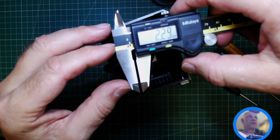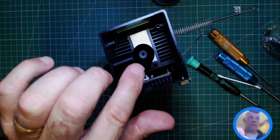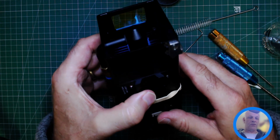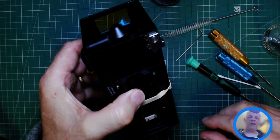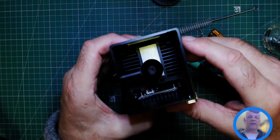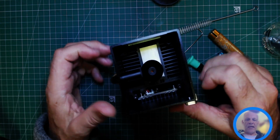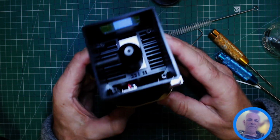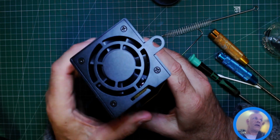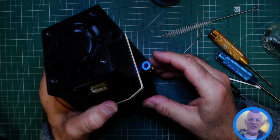So if anyone's interested, that hole is 2.29. I'm going to do some research into this, and the nozzle is probably 3 mil below here. So that's that. So that's the laser all assembled. It all looks good. The fan is now nice and clean. Well, it was to begin with, wasn't it?